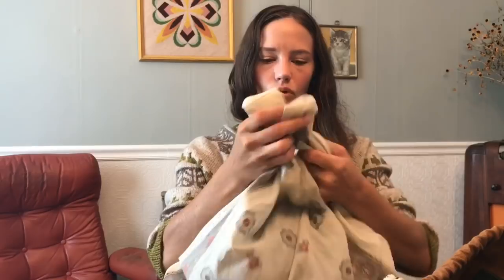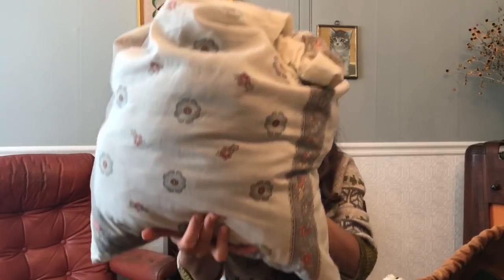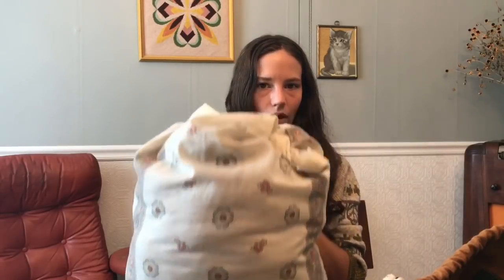And I'm going to try to spin this darker fiber a little lighter so that maybe I'm able to make a small garment out of this. I haven't weighed this amount of fiber. I don't know how much yarn I'll get out of this stack. I would guess it's a couple pounds. So it's possible that if I don't have a huge amount of waste, which so far this fleece has shown me there's not a lot of waste.